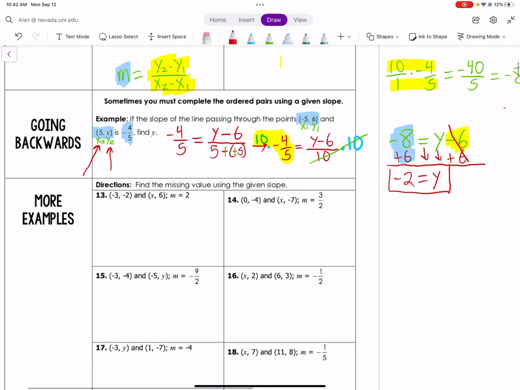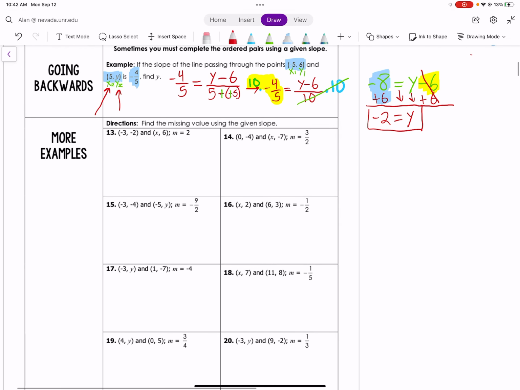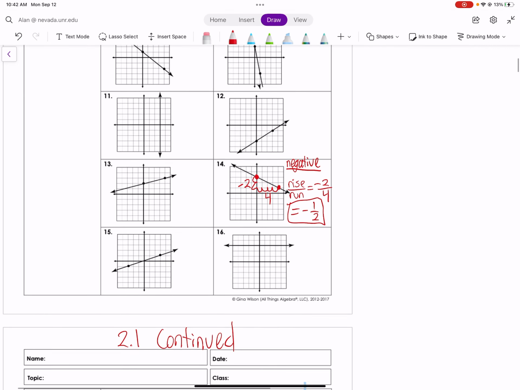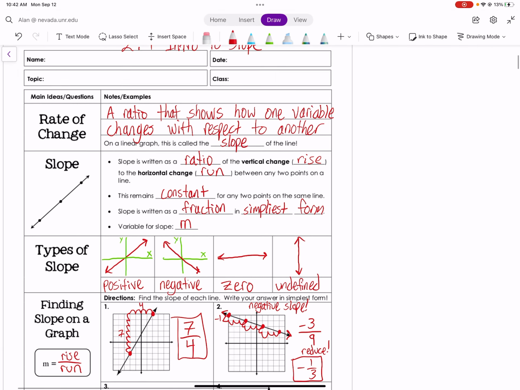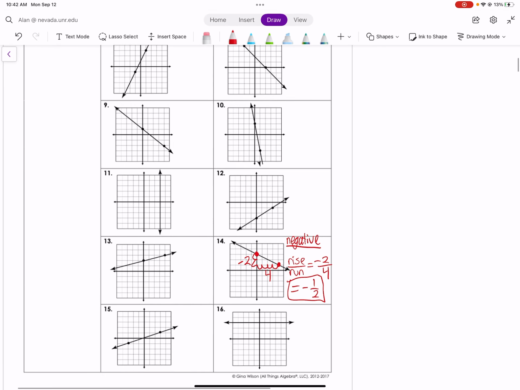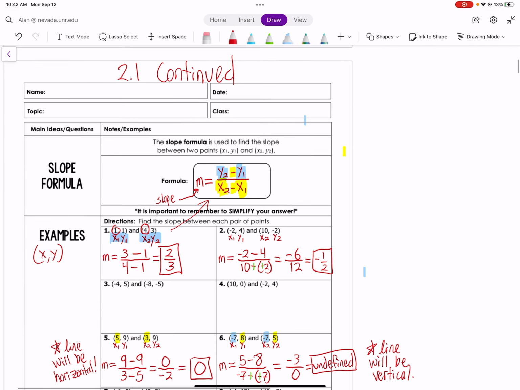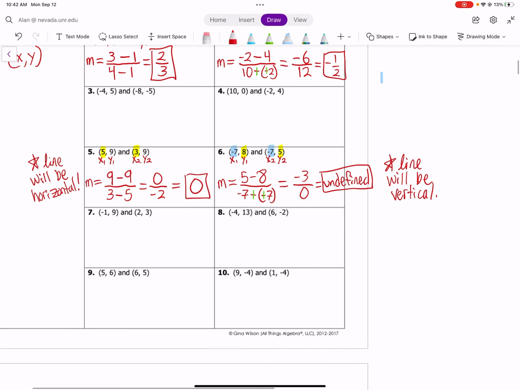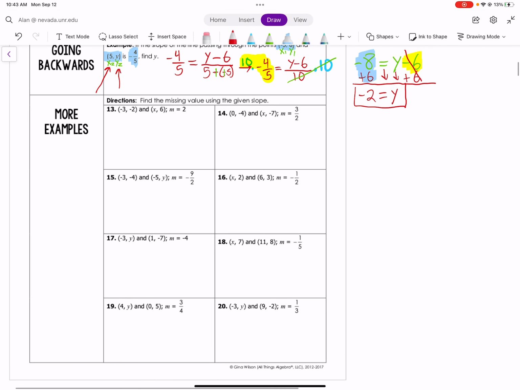So I want you guys to try the rest of these today. You have plenty of examples on all the ones we did today. If you need to pause the video or go back, that is absolutely fine. But fill in any example that we did not do on the note. So 5, 6, 7, 8, 9, 10, 11, 12, 13, 15, 16 on that first page. And then on 2.1, continue. Do 3 and 4, 7, 8, 9, 10, 11, and 12, and then the bottom here.